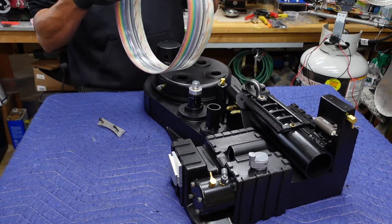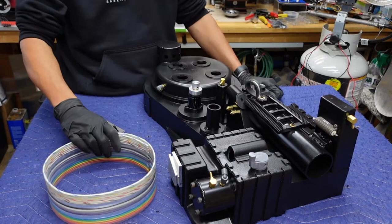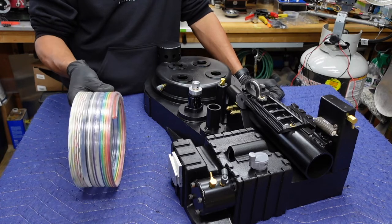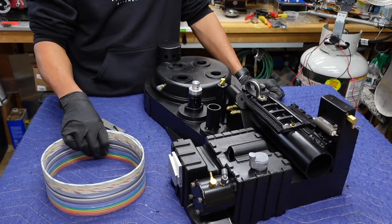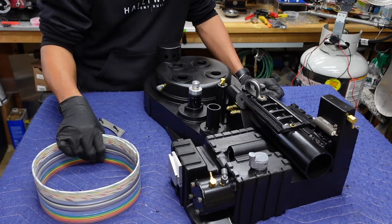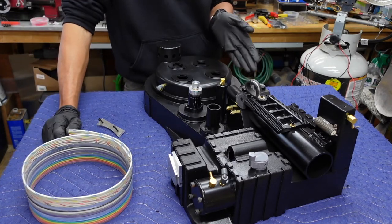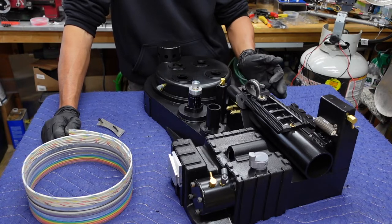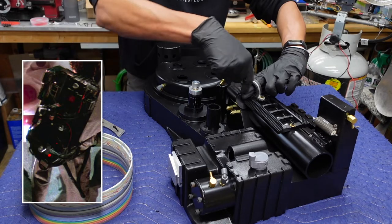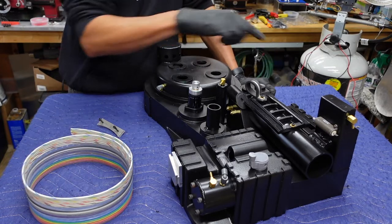So, I have the GB1 ribbon cable here. This was made, I believe, by Gunther on the forums. I know he used to live in Connecticut, because I debated on going down there and picking it up. But this was made a wicked long time ago. I don't even know if he's still around. But I swear, the ribbon cable comes up like this with a sharp, sharp, sharp twist, real wicked sharp twist. It's going to come through here like this, go through here, and down and in. You can see it on the rooftop. You can see the colors brightly here.